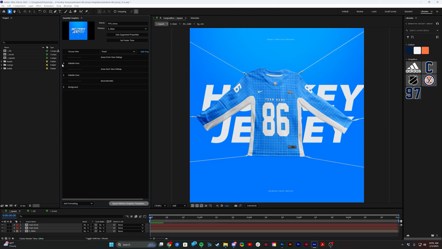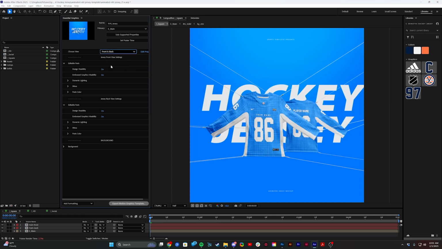Moving down in each window, we have both the editable parts, both the front and the back view. These parts include turning off or on the designs on the front and the back, the embossed graphics on the front and the back, adjusting our dynamic lighting as is present on all of our templates.